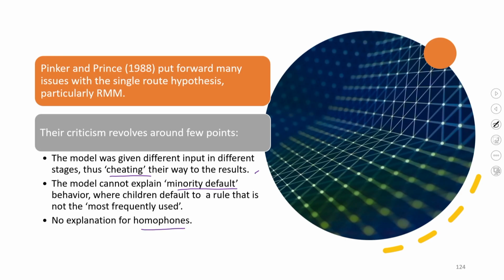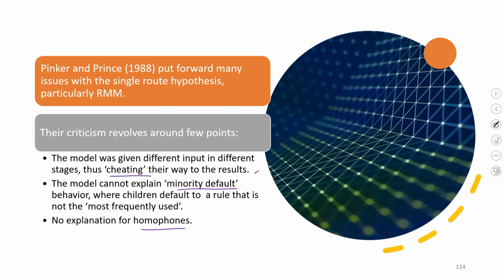This is another problem, because why are homophones important? Because that entire theory is based on phonological association. The system is associating words with their past tense forms, so the word to word connection is based on the sounds, the phonological part. Homophones automatically then will be a big contender for the same position. How the system takes care of this is also not very clear. So, these are the most important criticisms of the single root hypothesis.